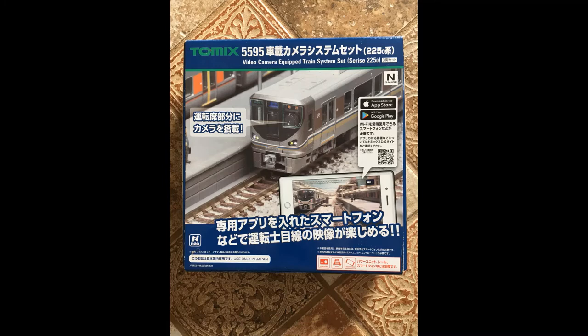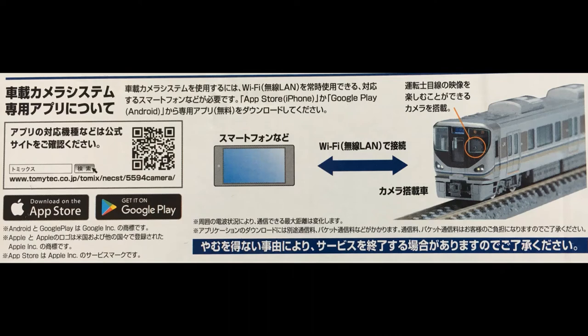The camera shoots out the front window of the lead unit. The camera car contains a Wi-Fi access point and a server that can stream a video feed to an app on a Wi-Fi connected smartphone. The app can record the video stream to be shared at a later time. Although not supported, it should be possible to stream a live feed on the internet with some configuration changes.